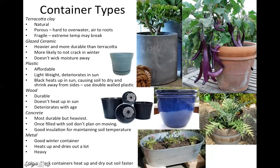All right, then types of containers. There are a lot of different types of containers out there. We'll go through the typical ones that you see in garden centers. Your first one is just your clay pots. We call them terracotta pots. These are great. They're super cheap. They're natural. You don't have plastics that are going to stay in our environment forever.